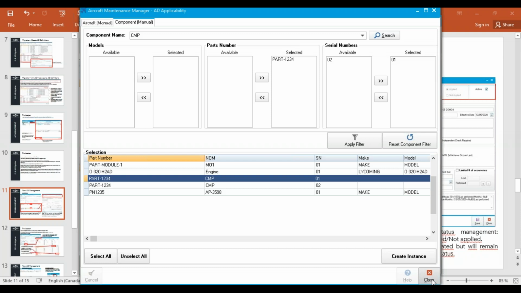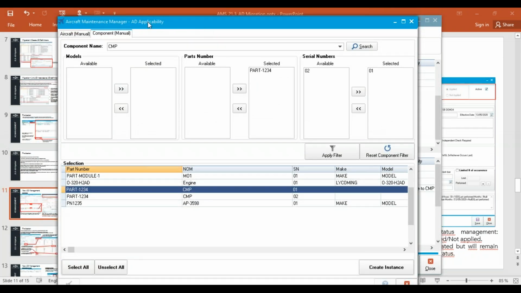So if you link it to just a part number and you get a new serial number in the inventory, will it automatically apply that AD to that part number? I have to check that. I'm going to check that and come back to you because I know this is something we discussed in the past. I'm not sure it has been done this way now, or I'm not sure it's already available, but I'm sure it's something we have in the pipe. So yeah, I'm going to check that and come back to you with the answer, Kevin. Okay, thank you.